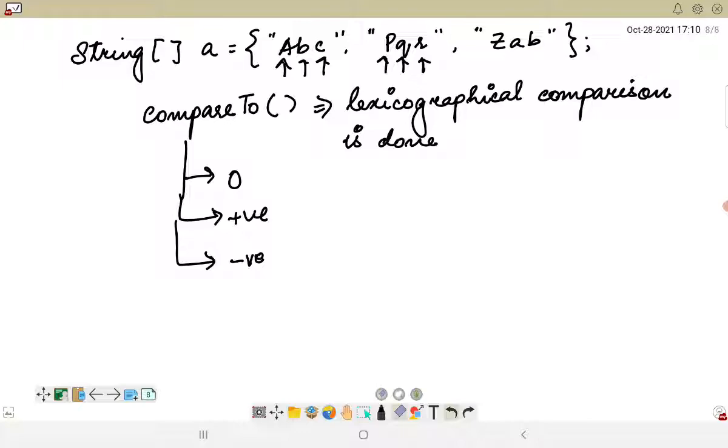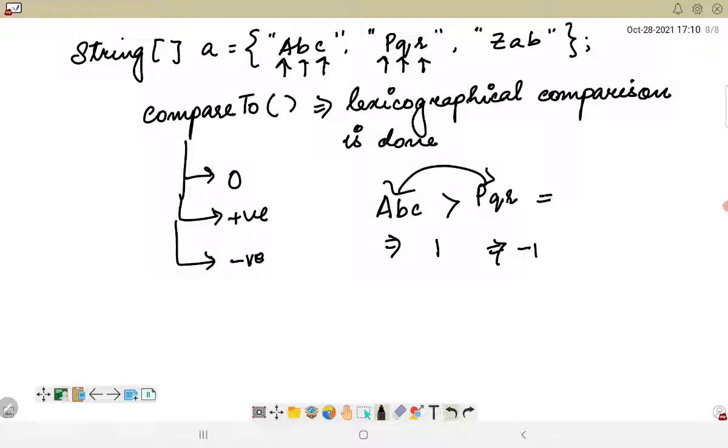So if ABC is lexicographically greater than PQR, then it will return 1. Otherwise, it will return -1. And in case both of them are equivalent, then it will return us a 0. We will also see how this works.